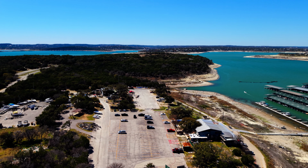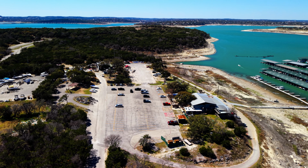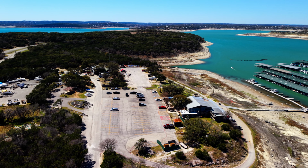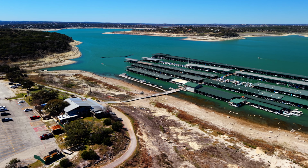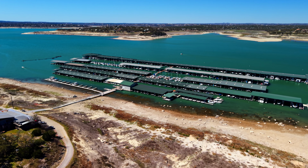Restaurant right there, as you can see. Look at this gorgeous area. Look at this beautiful area, people. And right now is spring break, but it is early, before the spring breakers get out here and do their thing.